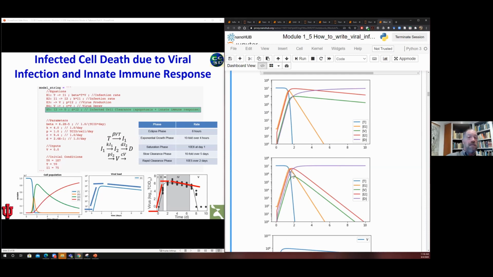Notice that up to 2 days, they look very, very similar. But my viral load peaks a little bit lower. It peaks at 5 times 10 to the 5th instead of 10 to the 6th. And the decay is much faster. It goes down over a period of about 8 days. It's gone back down to 0, essentially. Whereas in the other case, after 8 days, it's only down by a factor of 10 compared to its earlier value. Were people able to get that to work? Okay, great.